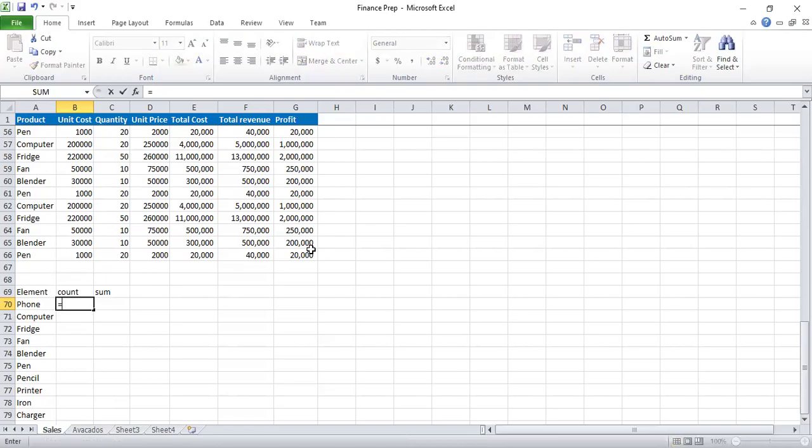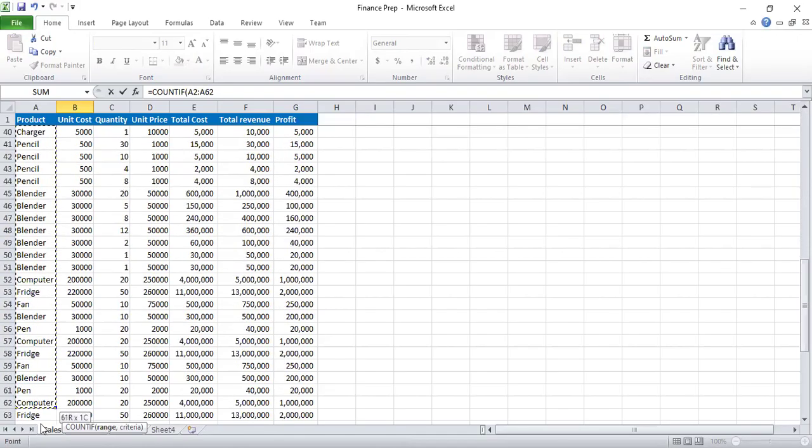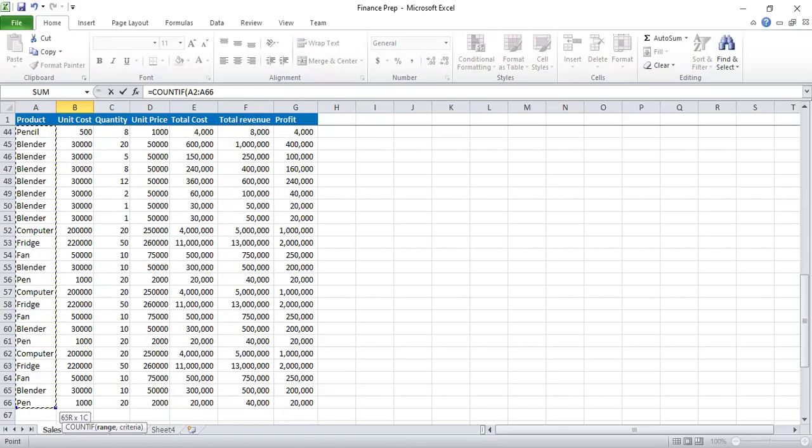Equals COUNTIF. This is it. So double click. So we are counting if we just have a range or we have a criteria. So we'll come down here. We choose this range. We click here and we hold and drag to the last range down that we saw, which was here.